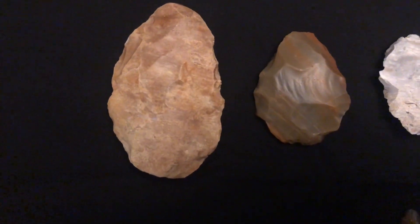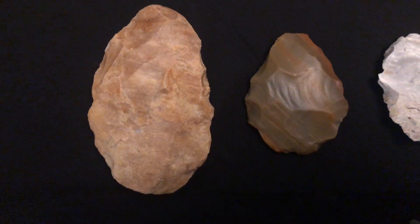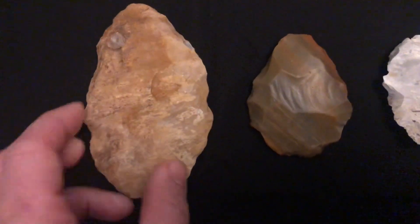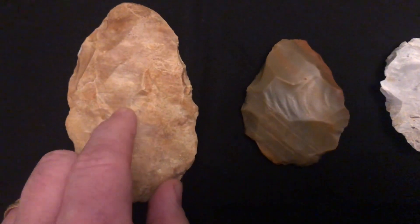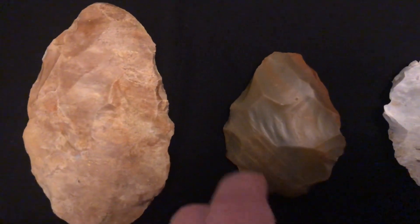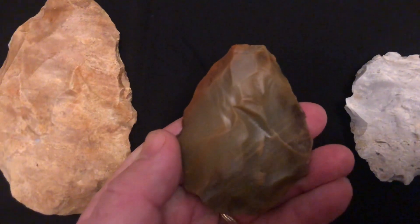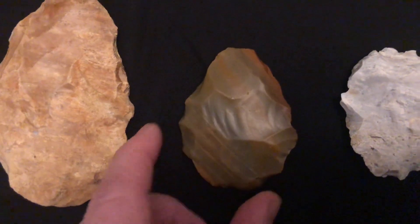Preforms or quarry blanks were pieces of material that had been mined and then broken down through knapping or spalling into smaller pieces. This one is just a really big rough preform — it's got a lot of heavy creek stain on it and it's hard to tell what the material is exactly, but it's some type of chert, like a microcrystalline quartz. This one is a beautiful piece of Carter Cave chert, and this would be basically traveling material — a person would take this with them, it'd be easy to travel with or trade, and then make other tools out of, and it could serve as a rough tool in the meantime.